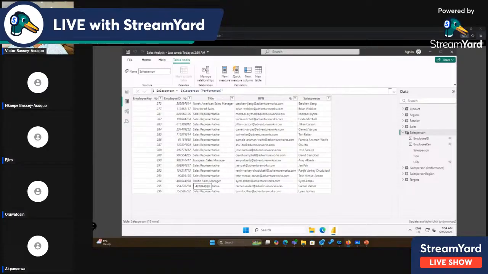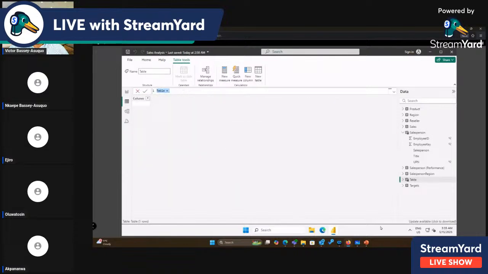So we're going to be creating a table called date. I'll go ahead and click on new table here. Okay, so we see here we don't have anything, it just tells us table. We want to call our table date. So we are going to give it date, and we are going to specify equals to, again meaning that a formula is coming.